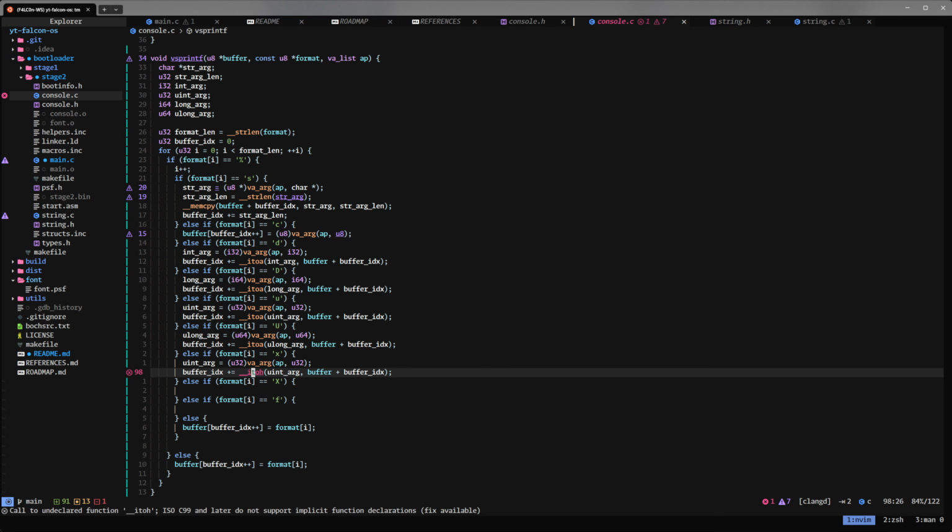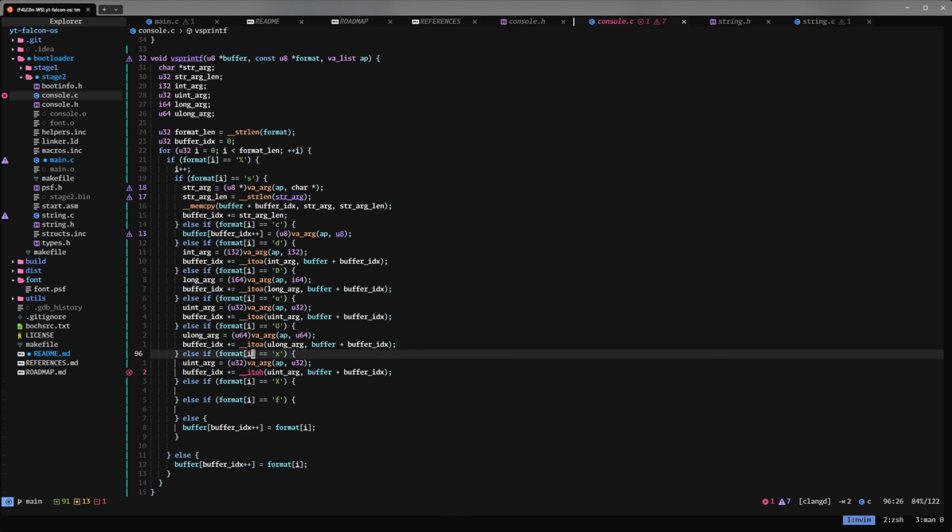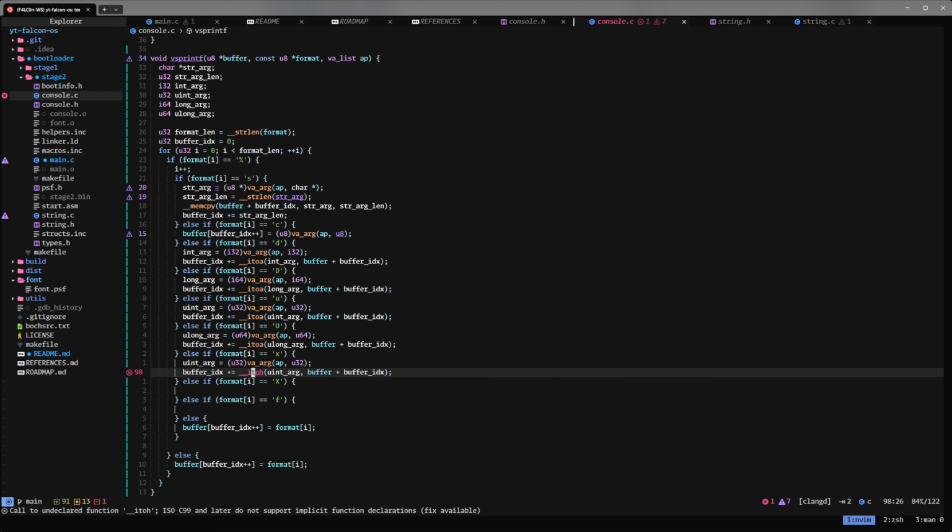And this uint h, instead of doing the division by 10 to get base 10 numbers, would do the division by 16, and it would also handle the case where numbers above 10 need to be converted to A, B, C, D up to F, right, between 10 and 15.